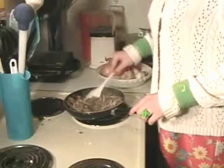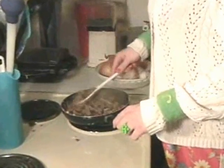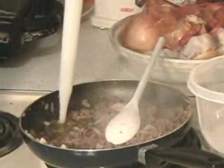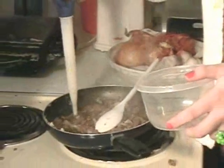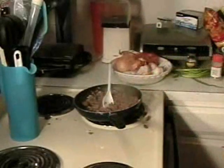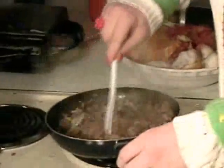We're going to finish browning our beef here. We're going to make sure that all this beef is brown, and I don't like all this fat in there. Now, at this point, we have browned our ground beef, and we have all this excess oil that we're just going to get out of there with a little sucky thing, courtesy of the dollar store. You can go ahead and take a paper towel and blot out the extra grease there. There we go. That looks good. That smells good, too. That smells fantastic. Nice and spicy.